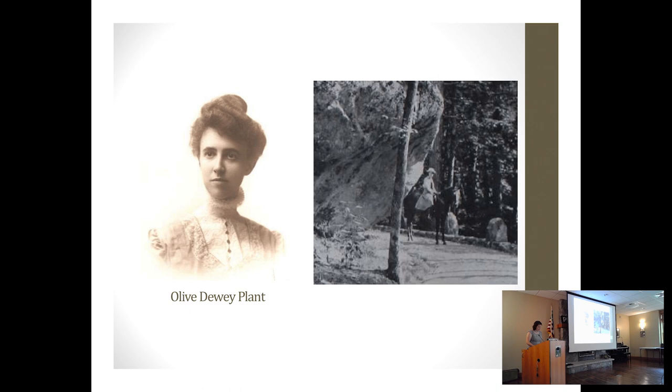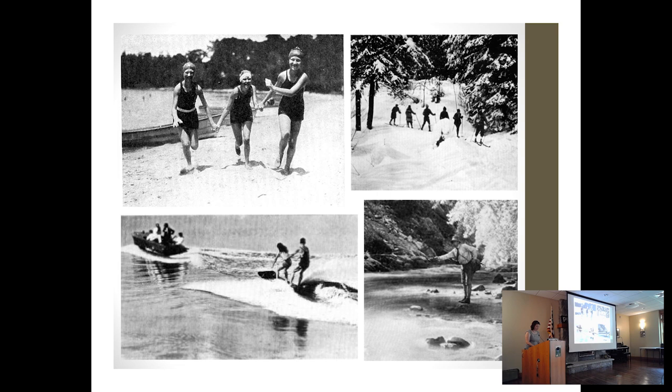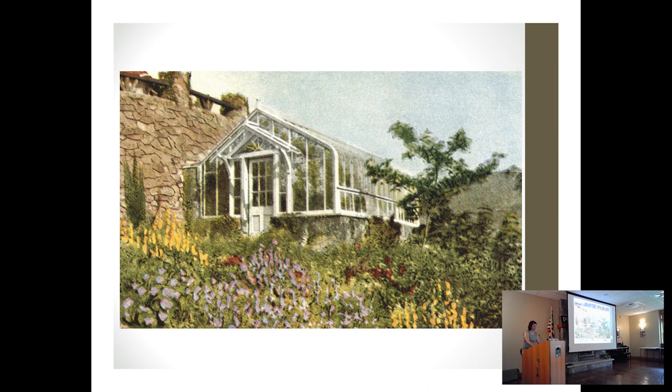The Plants never had children, but their life at Lucknow wasn't quiet. The couple enjoyed the many outdoor activities that Lucknow had to offer. They played golf, tennis, they hiked and swam. They rode their prized horses through the mountains. They went boating, and the land was rife with wildlife for watching or hunting. In the winter, they skied, skated, and one year at least, built a toboggan run for sledding. Olive particularly enjoyed superintending the large greenhouse and gardens on the property, and they entertained close friends and family and threw themselves into charitable and investment projects.